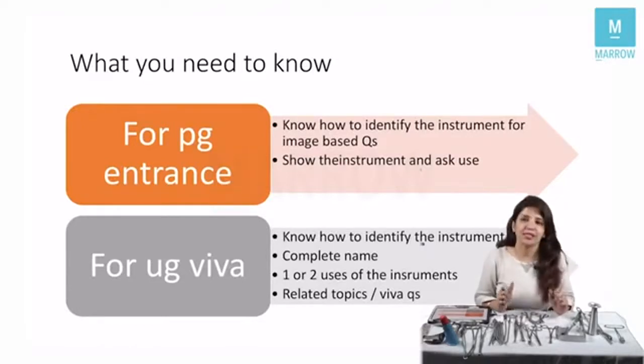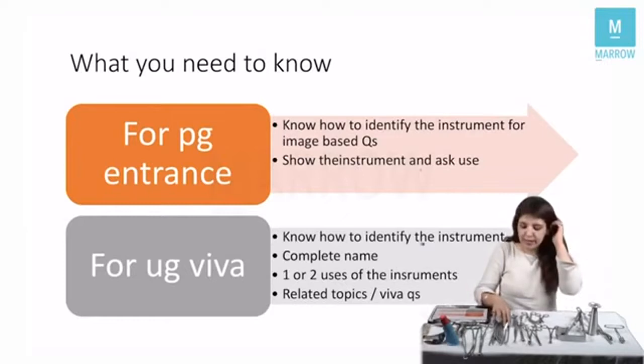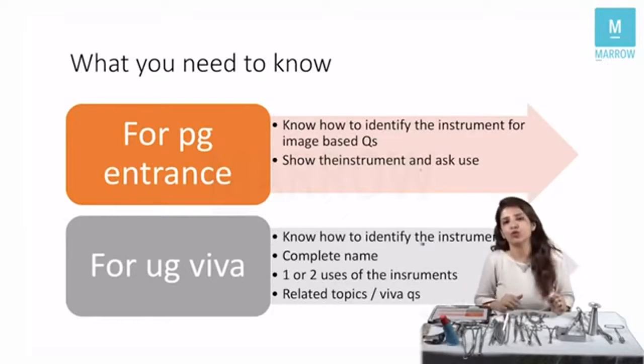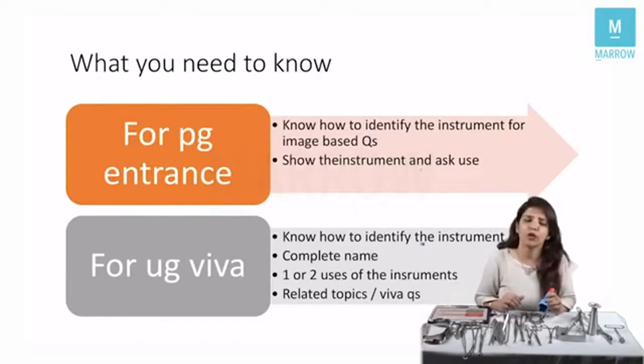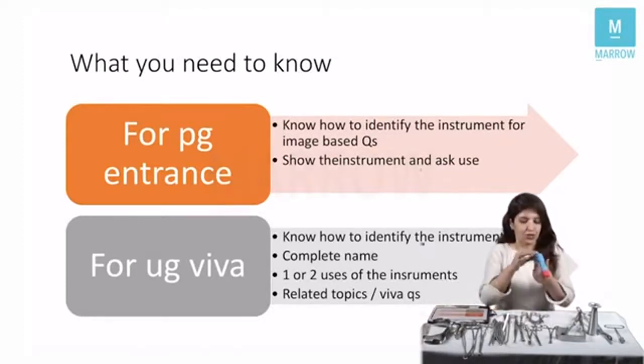So the first, I'm going to start with all the instruments which are used to examine the vagina per vaginally, right? Before I start telling you what are the instruments which are used for examining the vagina, cervix, etc., I want to talk to you a little bit about the anatomy of vagina and the anatomy of the cervix. So I have tried to recreate a model of cervix and vagina here.